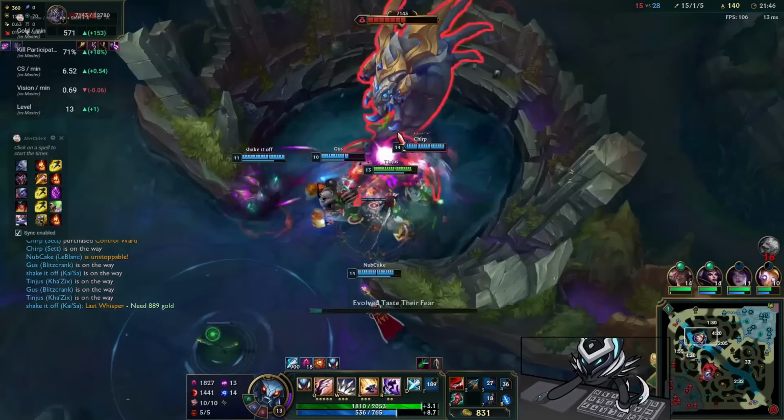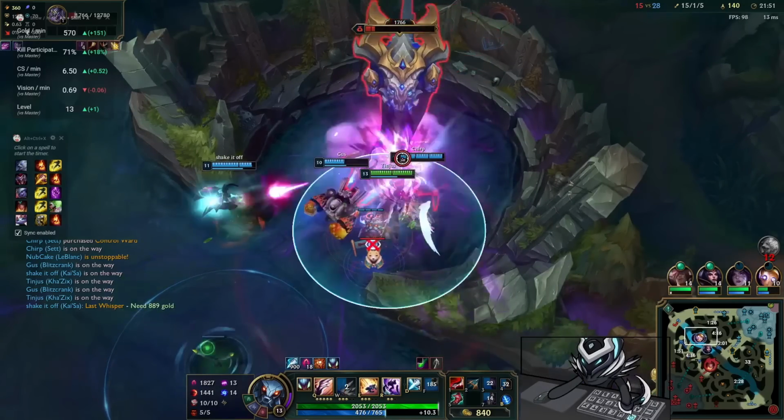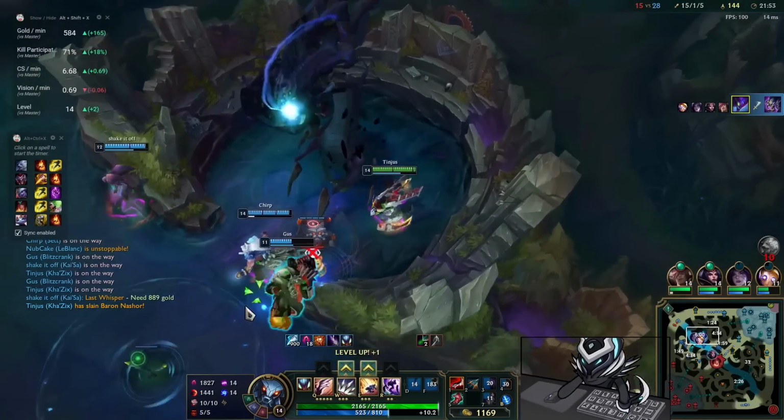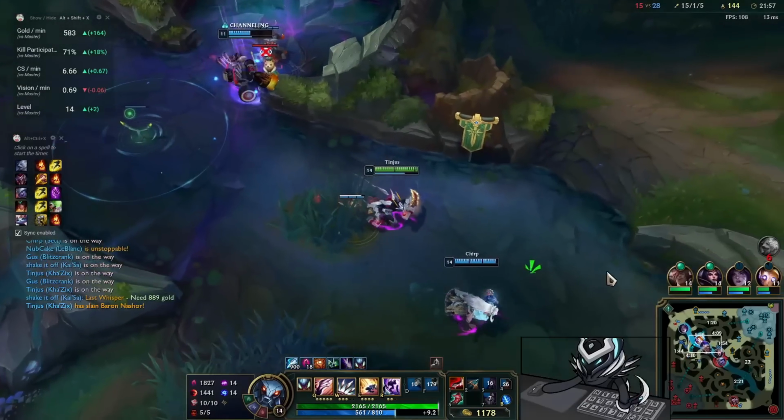I didn't mention I bought the Edge of Night, but that's pretty self-explanatory. It's pretty much the only option I can go for here in terms of lethality, because they butchered all the other lethality on him. So Edge of Night is gonna give me some nice safety.